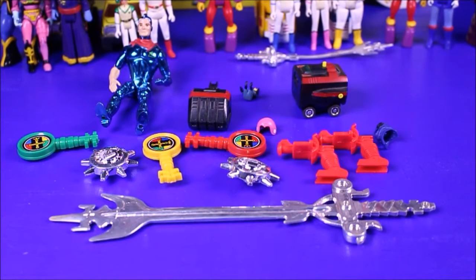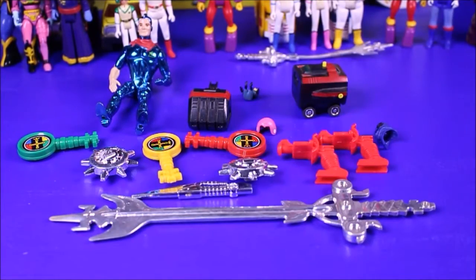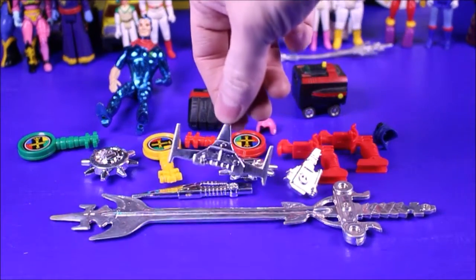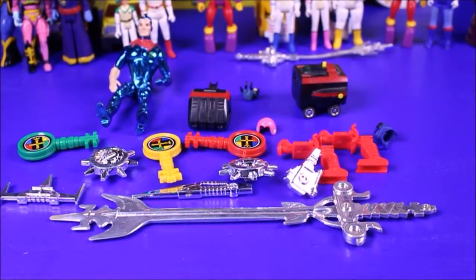What I really liked about this lot is I had a bunch of the parts and pieces, and that's the stuff that becomes the real value of the figures, because that's the stuff that gets lost, so that's the hardest to replace. So there's a bunch more chrome pieces. I don't know what all these go to, but I believe they're all part of the Voltron set. So I'll have to research it and figure out what goes where.